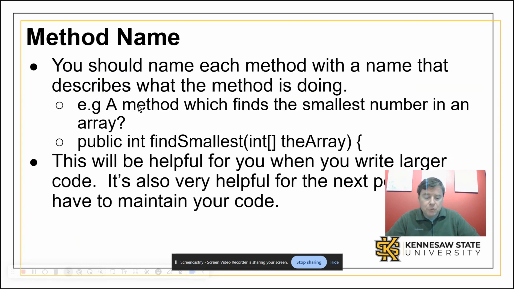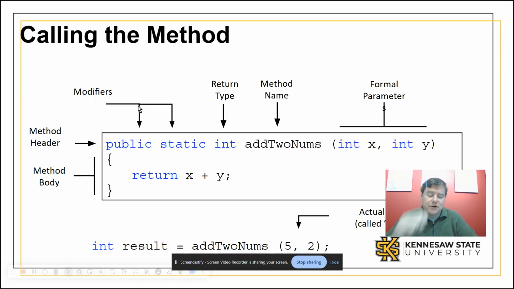So if we were to go back to our previous method, you'll notice that our formal parameters took in an x and a y, and we mentioned that they have to match. But our return type for this method said that it was going to return an integer. And so we did that by returning x plus y. Had we not returned x plus y, then this method wouldn't compile. I have to return something that's an integer.